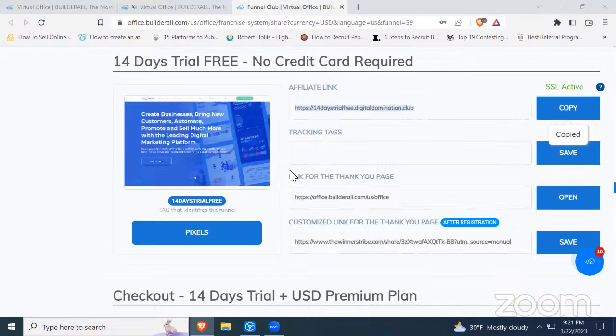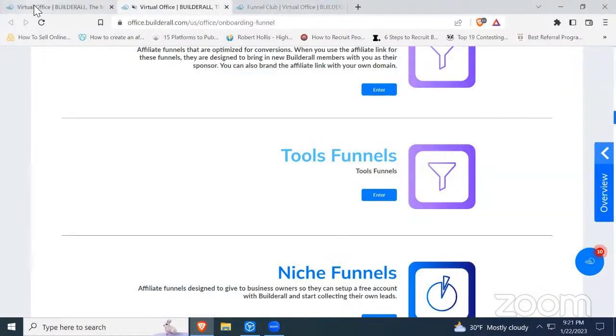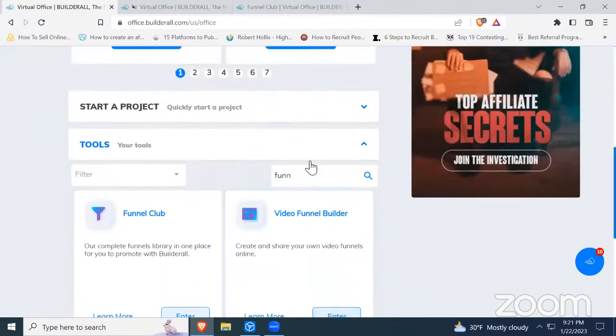So when you get to your 8th day, you're gonna shoot me a message with your Builderall email. And I'm gonna be able to give you some of these digital assets, just transfer, just like we talked about tonight, straight to your account. So let me show you guys some of the ones that I got.